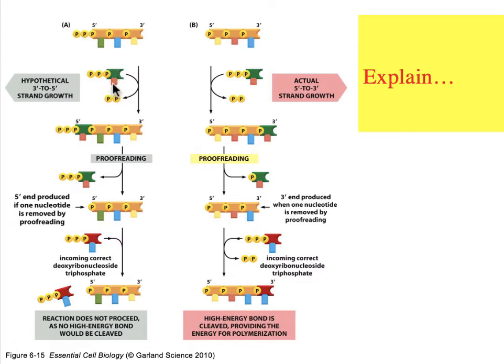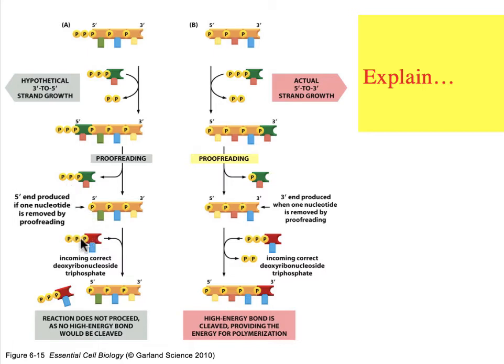When the red nucleotide enters and is polymerized to the preceding green nucleotide, the energy is obtained from the breakage of this bond here. Now everything is fine as long as the chain continues to grow without any mistakes. However, if there is a mistake and the enzyme has to remove the red nucleotide, then there's a problem. Removal of the red nucleotide leaves us with the preceding green nucleotide now missing its pyrophosphate. The energy has all been used in the previous step.